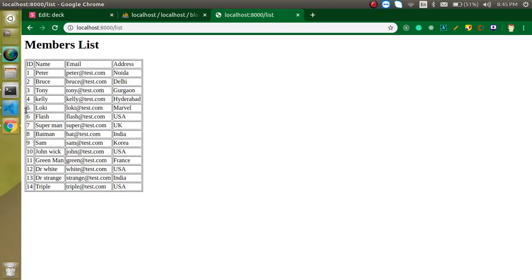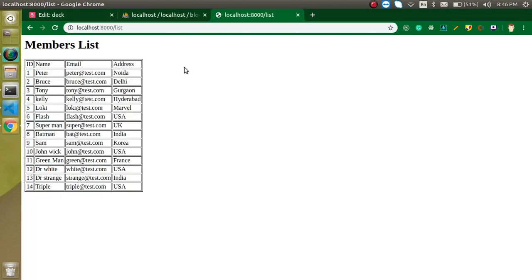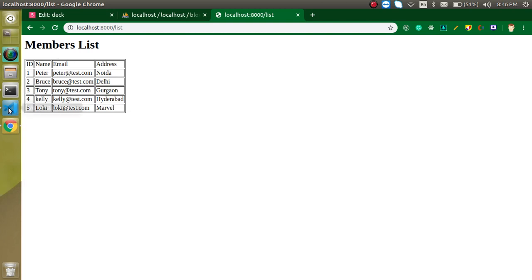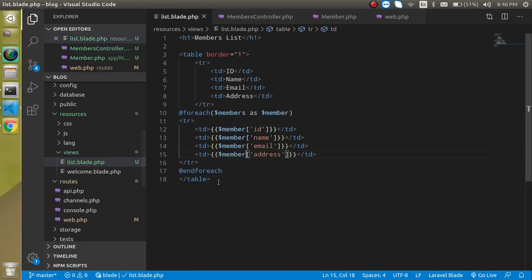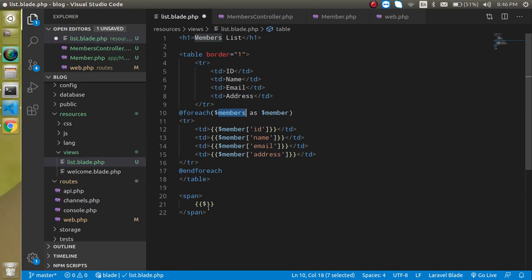And here it is. So now how can we apply pagination here? Now you can see that all records are visible here. So let's go back to the controller and take all and convert it to paginate, and let's put the pagination value. Let's say I just want to show 5 records per page. So here you can see that we have 5 records on a single page, but how can we access the other pages? For that you just need to go to the bottom of your page and write in double curly braces $members, because members is the data we are fetching from the controller. So just put here members and use here links.